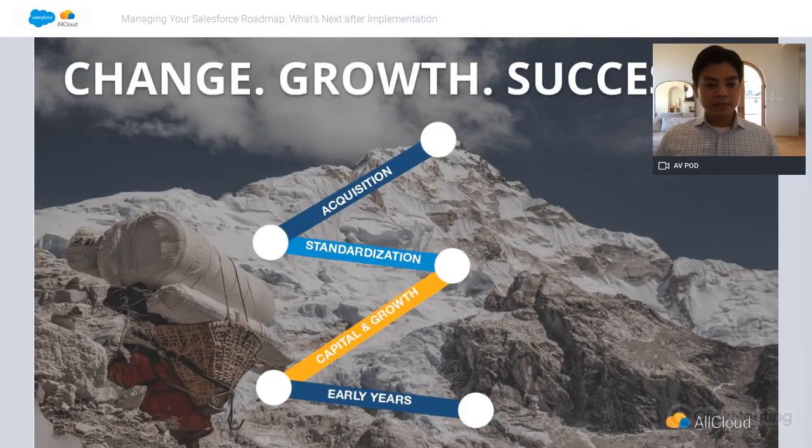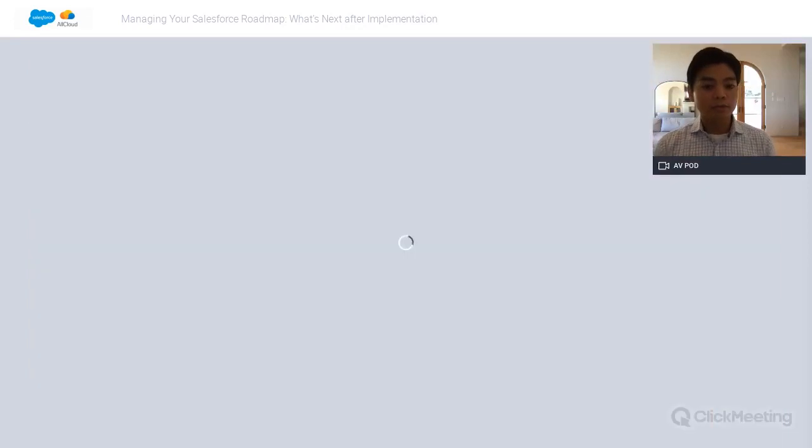And as we look at this holistically from the journey that we followed at Figure 8, at the time we were in our standardization phase, we wanted to make a decision on what our next goal was. And as I mentioned earlier in the presentation, there are folks on this call right now who are looking to go IPO, raise money for the next round, or continue to scale the business and be profitable, but again, using Salesforce as that catalyst for growth. Over at Figure 8, my co-founder and I made the decision that we wanted to get acquired.